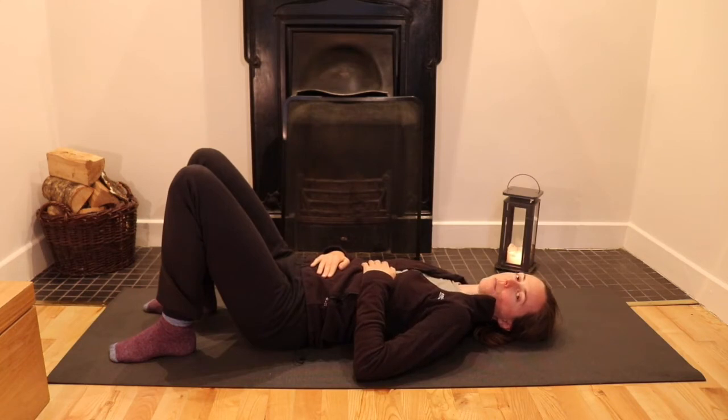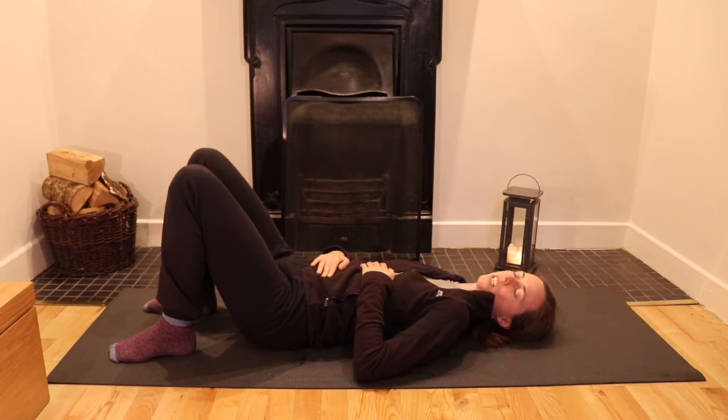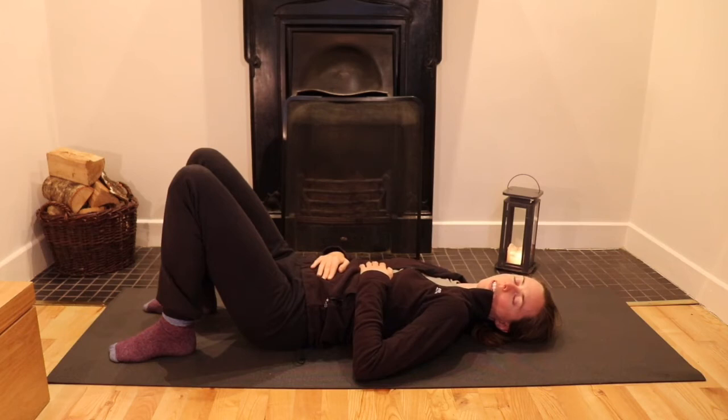And notice that the range of movement, or the feeling of the movement, may be a bit tighter, a bit more rigid perhaps, or it may feel easier for you. So it depends on what your habit is, your pattern of movement in your body. So just coming in and out of it, turning the chin towards that side, and slowly back to center. And as before, applying all the learning from before, notice how does my pelvis, my hips respond, the pressure through my feet as I move.